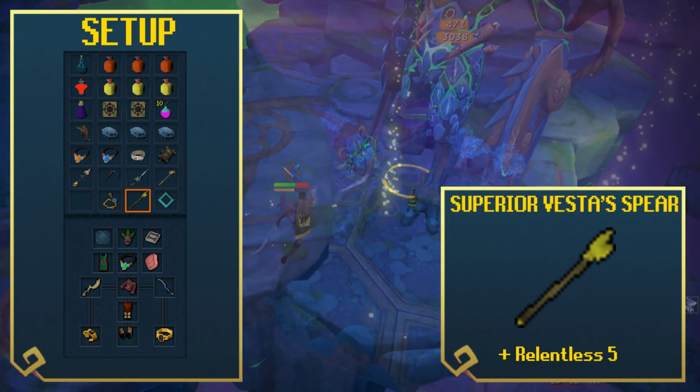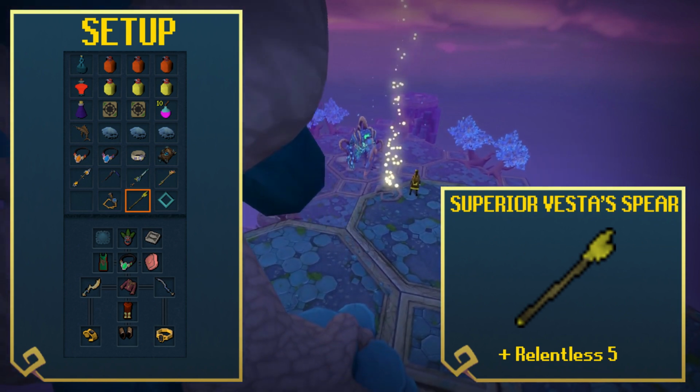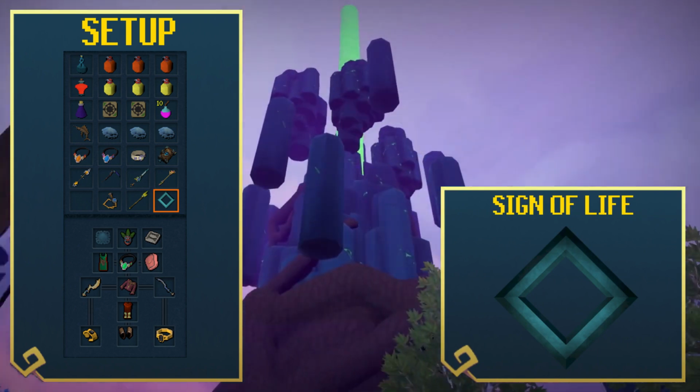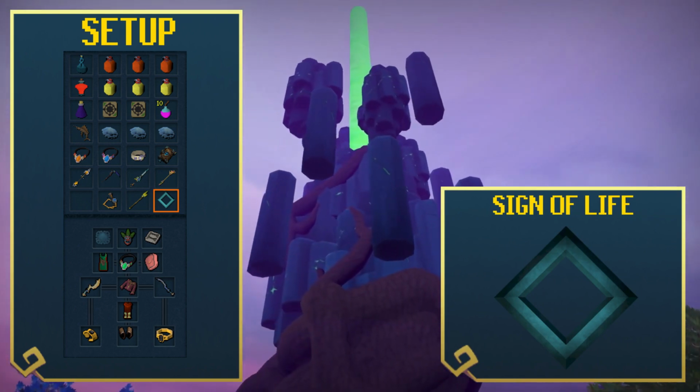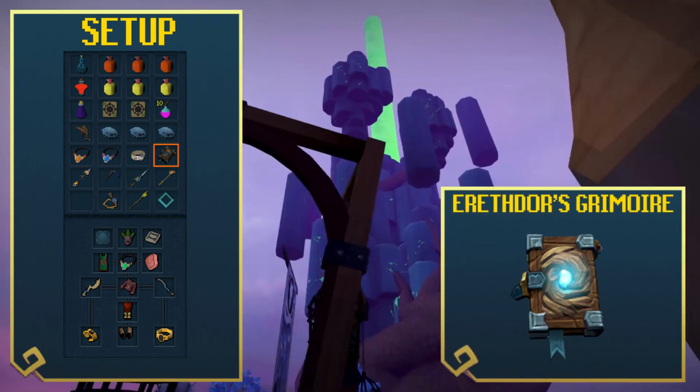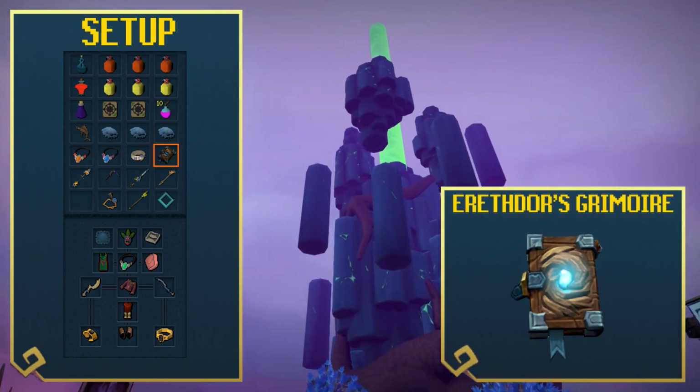This is a good alternative to something like Reflect, which this account doesn't have because of 1 defense. Next up is the Sign of Life, which I occasionally use on P5 if I can't clear him before the insta-kill. It gets me a second cycle. I then got Arethor's Grimoire, which increases your crit chance greatly.